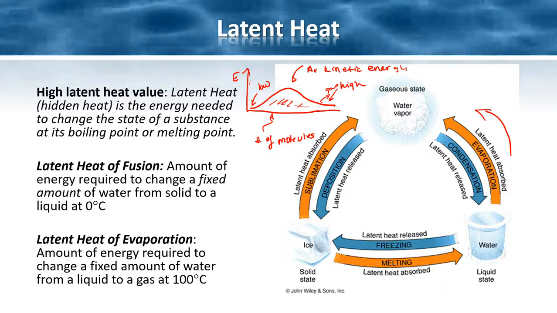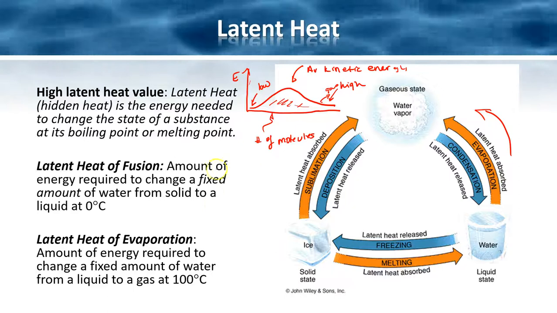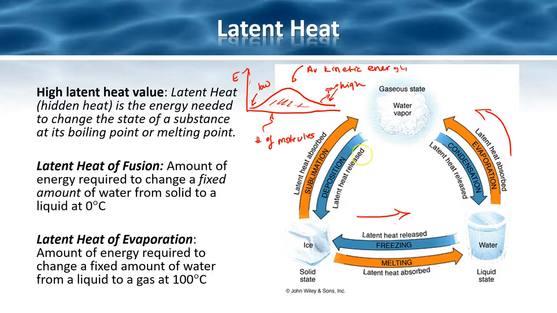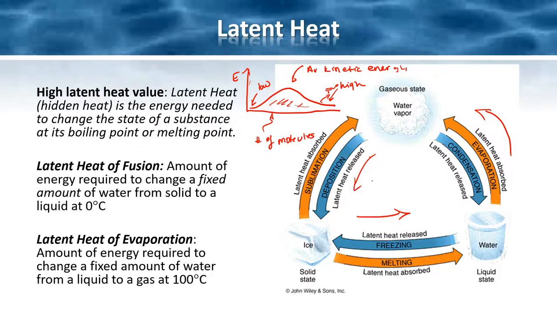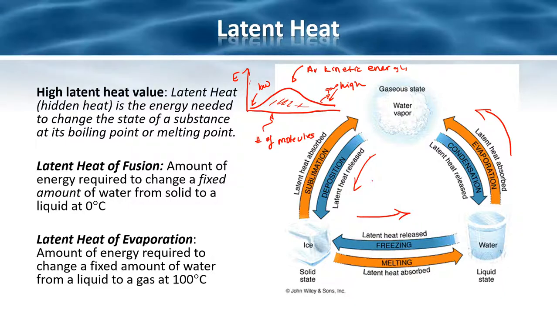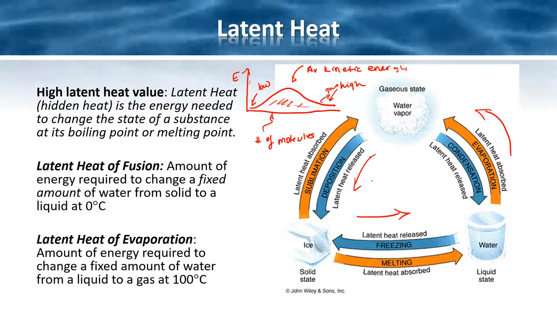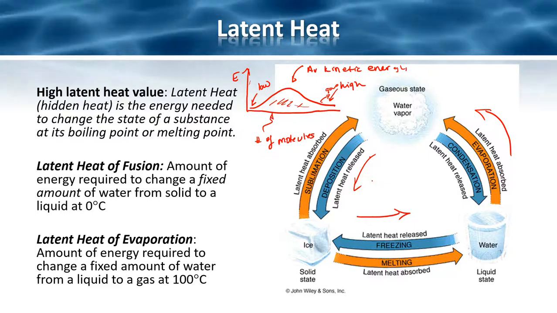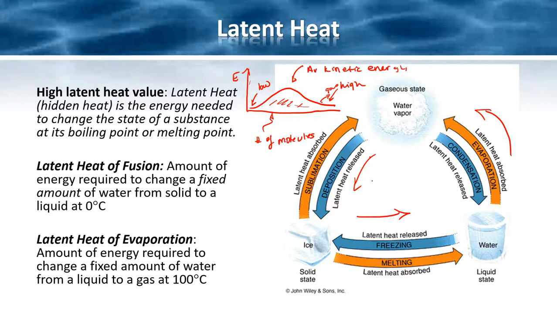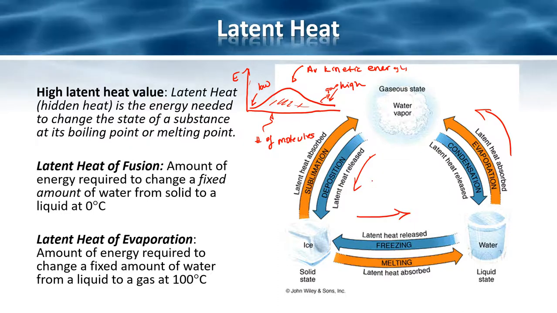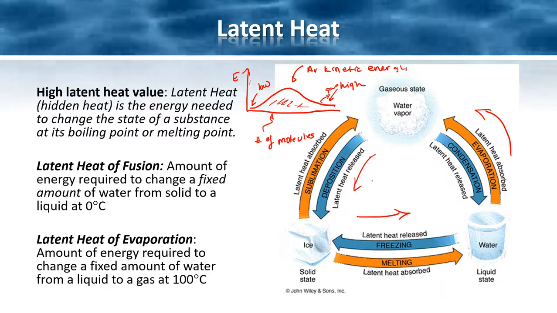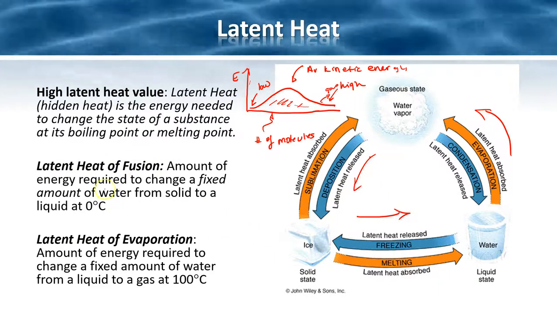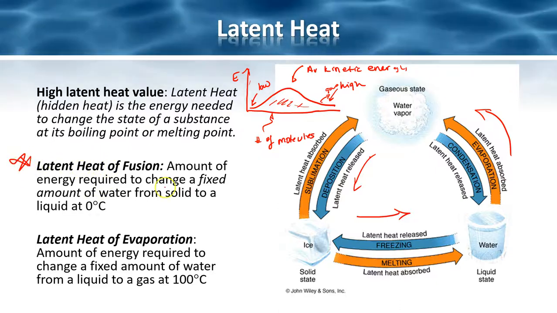So when we go from water to gas, we need to absorb a latent heat amount, the energy required for the phase change. We have the same thing when we go from solid to liquid, and then the latent heat is released when we go from a higher energy to a lower energy. So phase changes from a lower energy state to a higher energy state are going to be endothermic. Phase changes from a high energy state to a low energy state are going to be exothermic. The endothermic amount of energy that we need to put in is our latent heat value. So the latent heat of fusion, and this is a definition we must know in our definitions that we're going to write down.